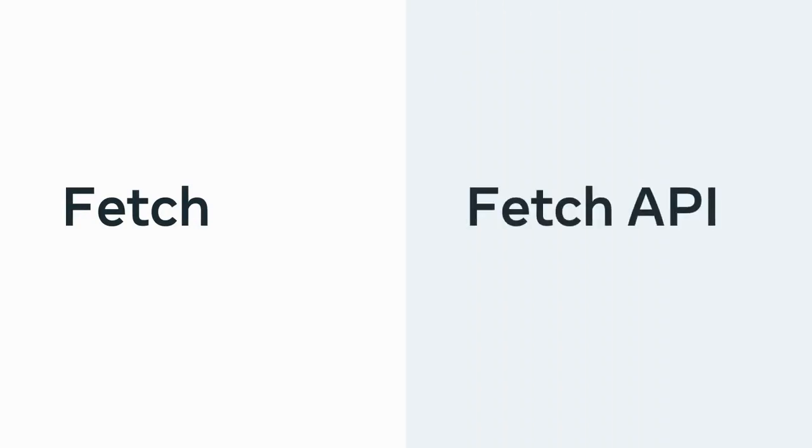Fetch is used to make a server request to retrieve some JSON data from it. Fetch API is a set of functionalities that we have at our disposal to use in JavaScript to make such a server request. It's a bit like a clerk at the post office. Say you're bringing a package to the post office and you are the first in the queue. The clerk on the other side of the service desk is JavaScript.